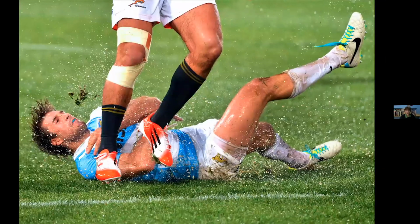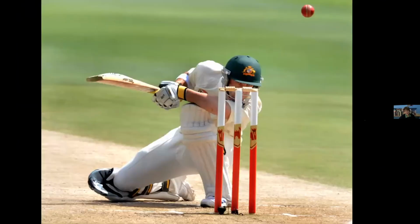And then this was from the same Argentinian game. A lot of people hate this picture, but I think it tells the story of what the conditions were like. Some people think it's a completely arty-farty picture that doesn't work, but I think it tells the story of what those conditions were like. And here, the only thing that makes this picture is the eyes. If the helmet was down and you couldn't see those eyes, it would be a nothing picture. So always be on the lookout for something a little bit different.